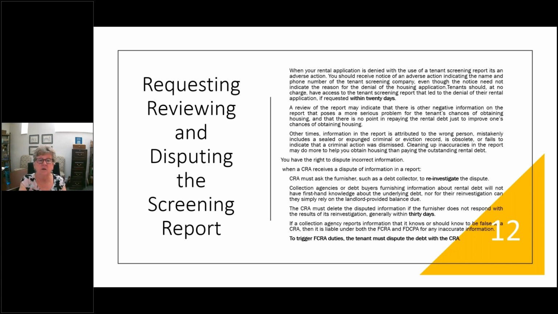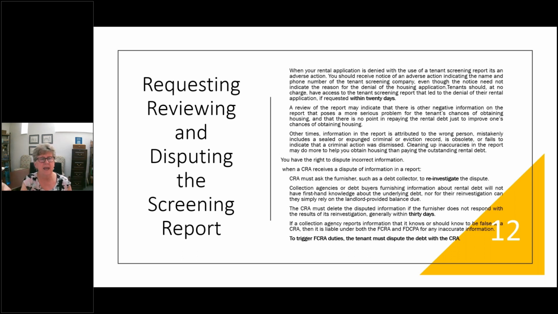So how do you dispute the information? All right. You will send a dispute letter to the screening company that you've gotten the information on. So you've got to review that report really closely, line by line, and write down everything that's incorrect. If you see a different social security number, a different name, a different address, any kind of incorrect information, write all that down. Do it all at the same time when you're disputing the report.